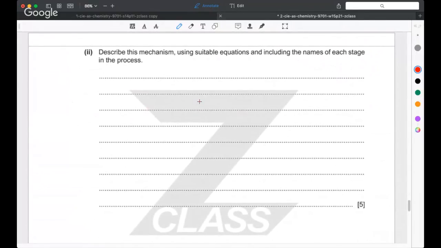We expect to see some radicals in there. And the important point, I mean, there's a lot of marks here at stake, aren't there? 5 points. So you've got a lot of space, and you've got 3 important stages of the mechanism. You've got initiation. That's how the reaction starts. And then you've got propagation. That's how the reaction continues. And then you've got termination. That's how the reaction ends. All right. So, you've got 5 marks here, and maybe 2 or 3 of those marks are looking for the stages in this mechanism: initiation, propagation, and termination.